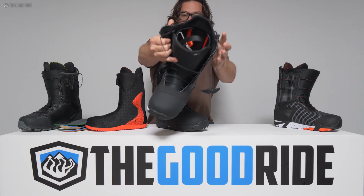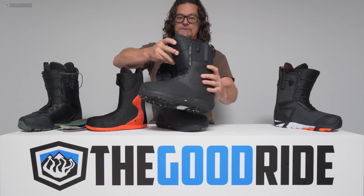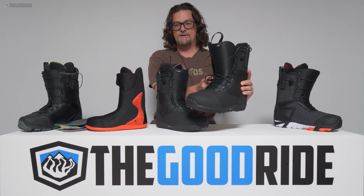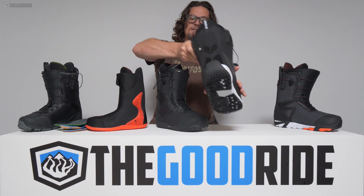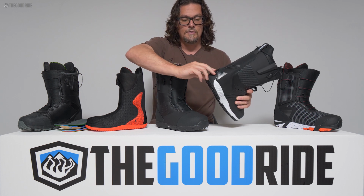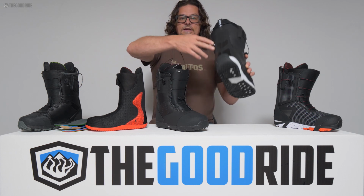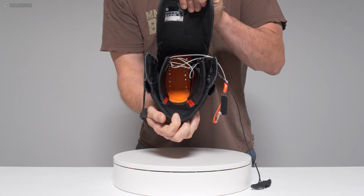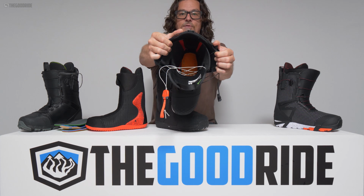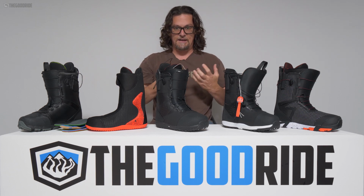So moving to the outer part of the shell, you can see there isn't much ankle articulation going on here. And one of the parts about the construction these days, and they just never really did it with the Ion, is they break down right around here pretty easy. And these days they even have less reinforcement in the back, just a little extra faux leather with almost like a millimeter or so of rubber, and that's about it. Inside you have this really cool orange, really dense rubber that helps with shock absorption, and you can see that silver reflection underneath. That is a reflective pad to reflect heat back up into you, so that's pretty cool.